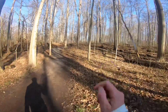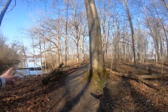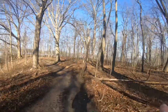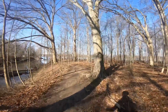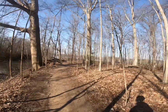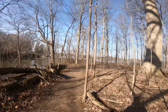But we're gonna keep on going. So this is one of my favorite parts of the trail that we're on, because it kind of gives us a little beginning of the reservoir here, and you kind of wind in and out through the trails, which is really fun. But you can even see some people getting in their boats here. So this is a nice little sneak preview to what we'll be hiking by in, I don't know, maybe a mile or so.